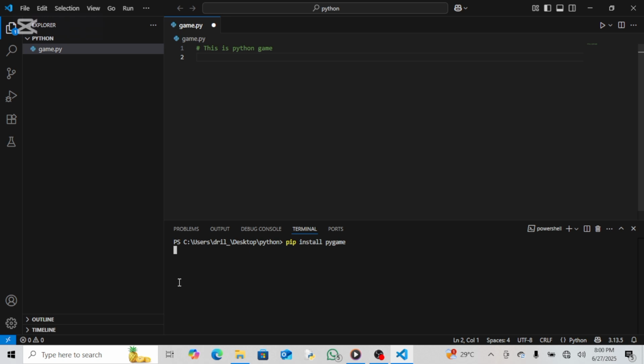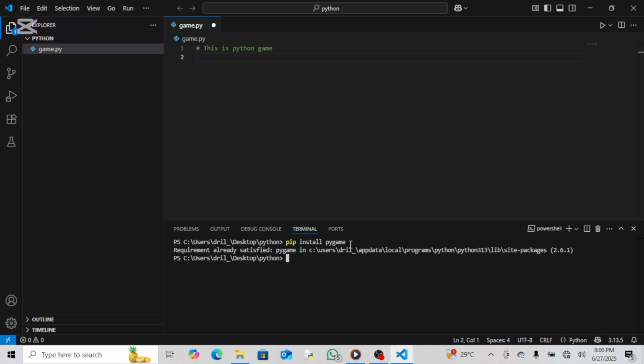I believe that you already have Python installed on your computer, and also you have Visual Studio Code already, because this is the editor I'm using for this program. So you see, it's telling me already that requirements already satisfied, which means I have already installed pip to be able to view my Python project. So I will just go ahead and write my code.